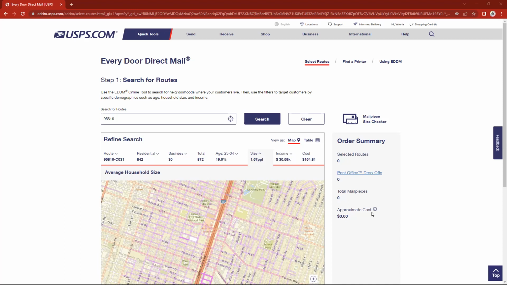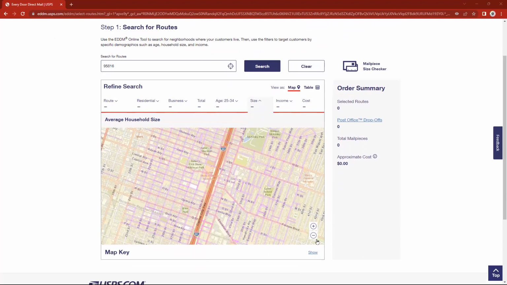So if you know you're in the El Dorado Hills area and you don't want to travel more than 20 miles, then you would specifically target that zip code or any other zip code in that area that you are willing to travel to. Here we have zip code 95816, and this is downtown Sacramento.